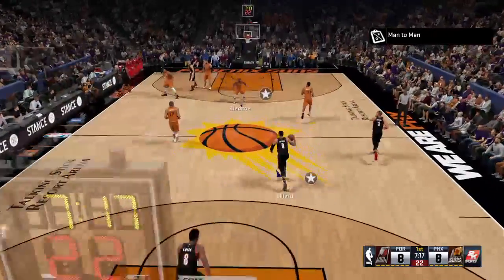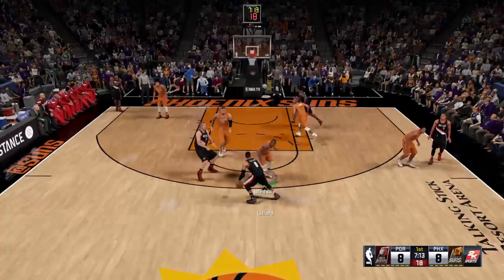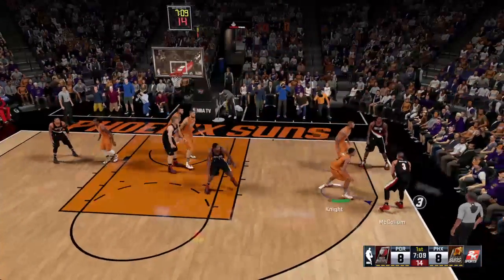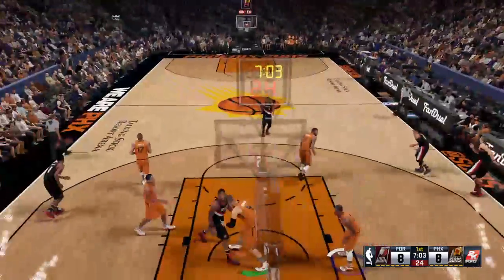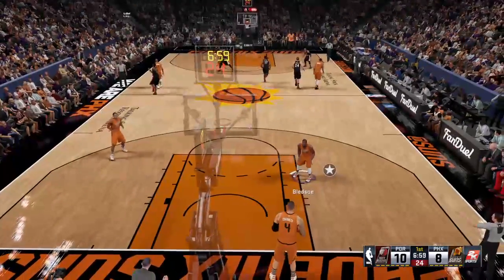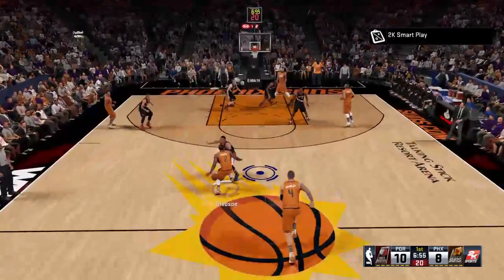Just reliable, guys. He's just always trying to make the right play. Well, Portland had another strong season against the rest of the West. Ended up with a record of 31-21 in the conference, and that was good enough to earn them the 4th spot in the West. Assisted by C.J. McCollum. For Phoenix, they've gone 3 of 5 shooting the ball so far.